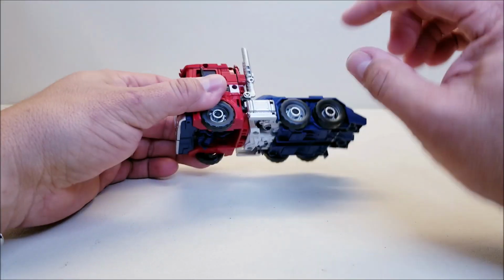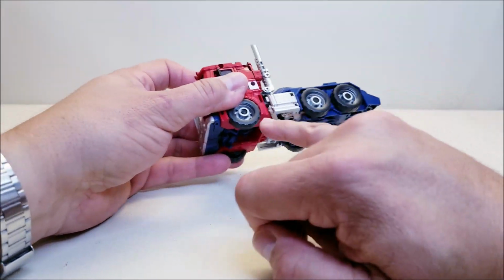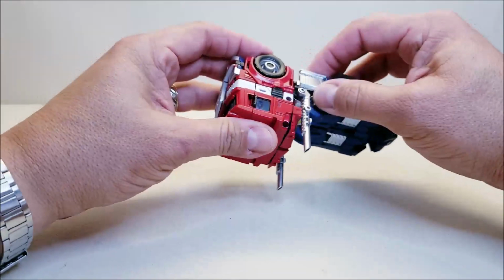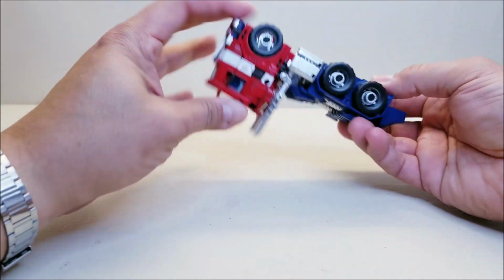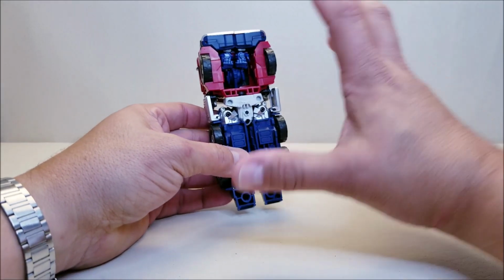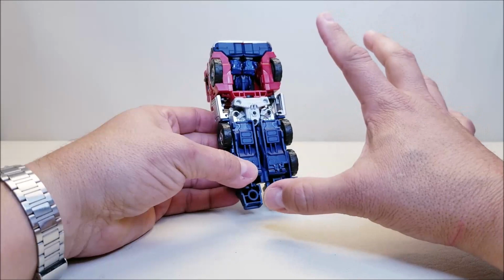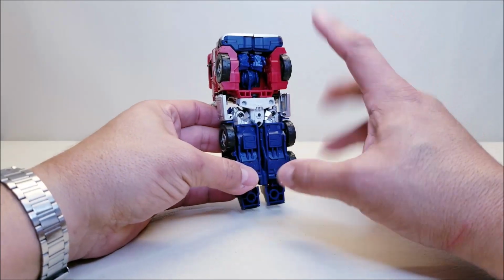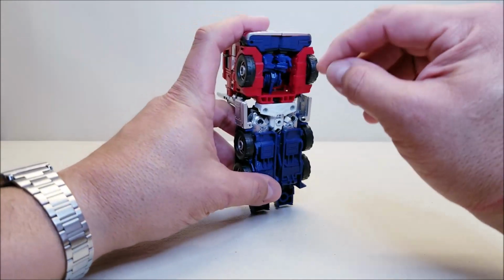So we are going to start right here on the side with the tanks. The tanks are clipped in right there to that hinge. So just kind of pull up on them and they'll just kind of pop off right away. There's a lot of tabs with this figure and with the trailer themselves, and they're tight. I'm going to tell you that right now. So you might see me struggle with some of these because these tabs are tight.